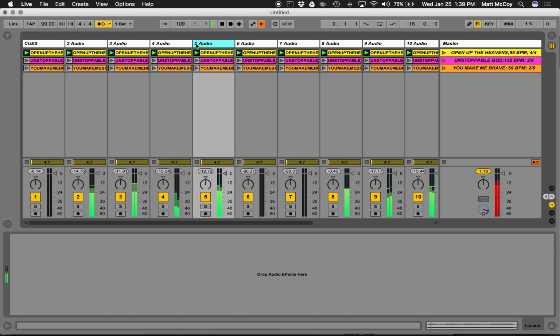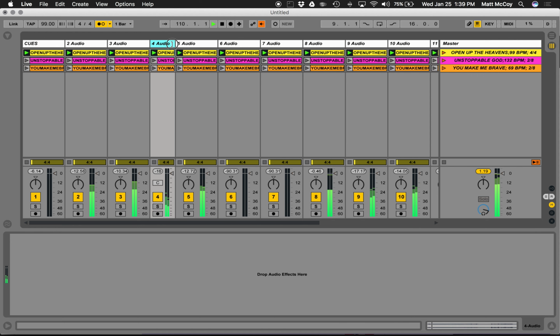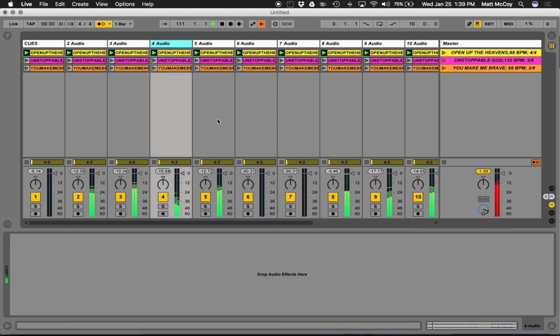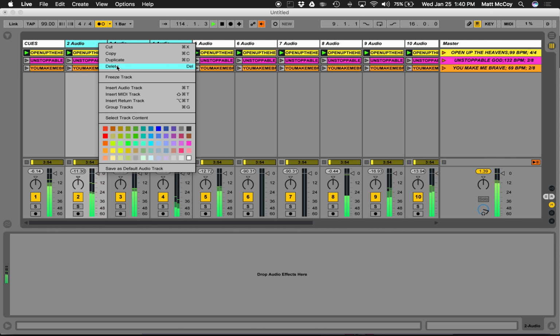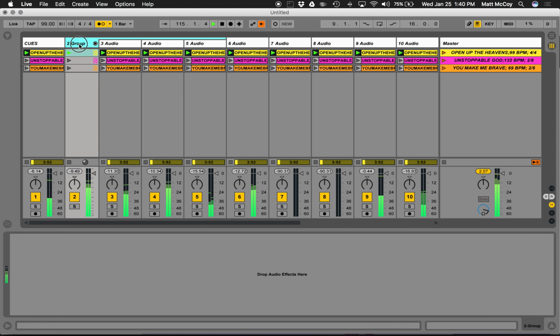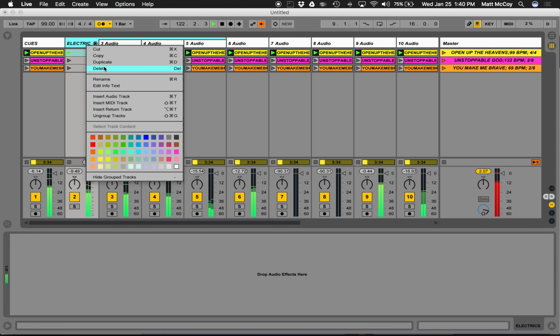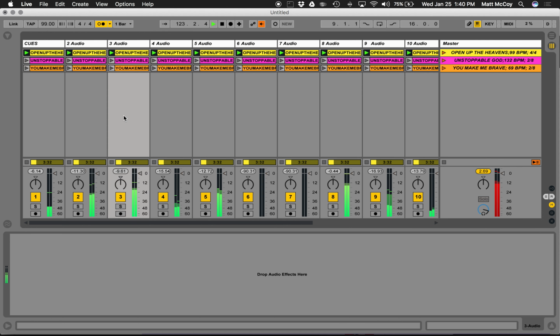You can expand these if you want by just dragging like that. You can also group instruments together. Let's just say you want all your guitars together. Well, you can highlight the tracks like this, right-click, and go to Group Tracks. And it will give you a group that you could now rename to be electrics. And then you can close that group. And later when we get into audio routing, you could send just that group out of its own output. Or you can turn the volume down of just that group. So let me ungroup these by right-clicking Ungroup.